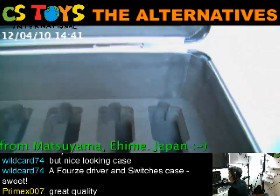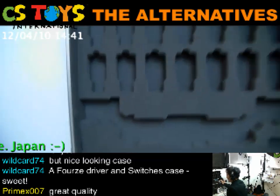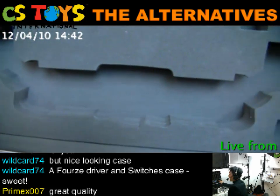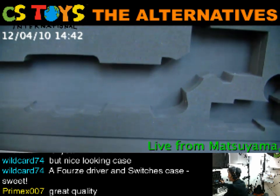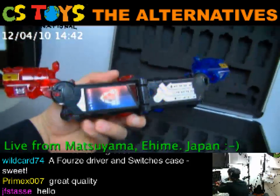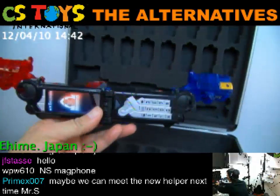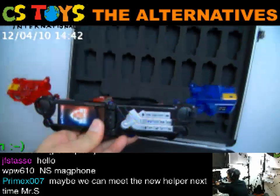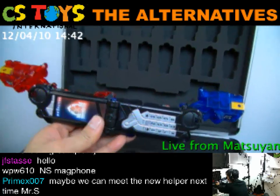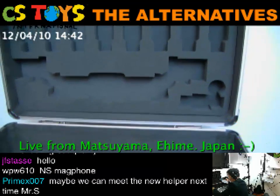Very nice. Now let's take a look at the top lid — the second layer. Very interesting shape it has, and this is for the number 30 and 31 switch. The NS microphone was a very unique item. Because of its uniqueness, the shape of the switch is so huge, and it was impossible to keep it in the earlier version of this aluminum case. So they improved it to locate these switches here.